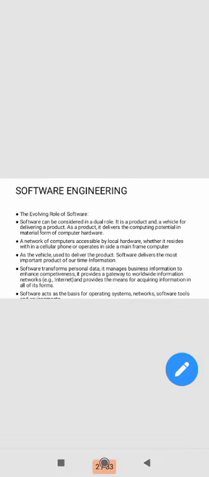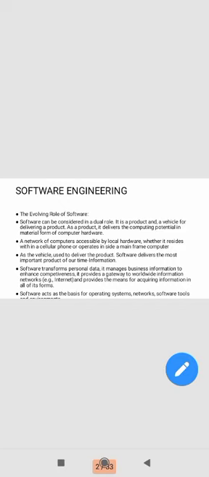Next, what do you mean by software engineering? First, we can see what hardware is. Hardware is a physical component that can be touched and viewed by the customer. And what do you mean by software? It cannot be touched and viewed. Now we are going to software engineering. What do you mean by software engineering?